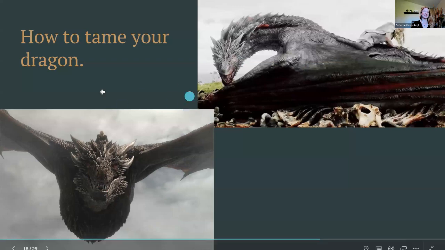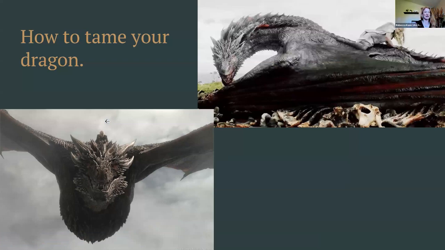Now, this picture is from the end of the series where Drogon and Khaleesi have a very symbiotic relationship, and they can predict each other and sense each other, and they move together as one organism. And they can conquer the world, literally, the series. So the reason I'm sharing this is because we all have a dragon. Whether or not you want it, you have a dragon, and it is your autonomic nervous system. Your autonomic nervous system just reacts and responds without your conscious direction unless you learn how to tame it. And you can do that with your mind. So when we use EMDR therapy and polyvagal theory, essentially we're learning how to tame our dragon. We are all dragon riders.